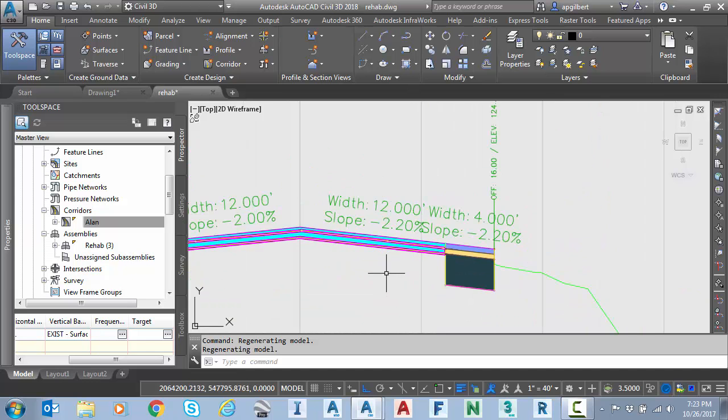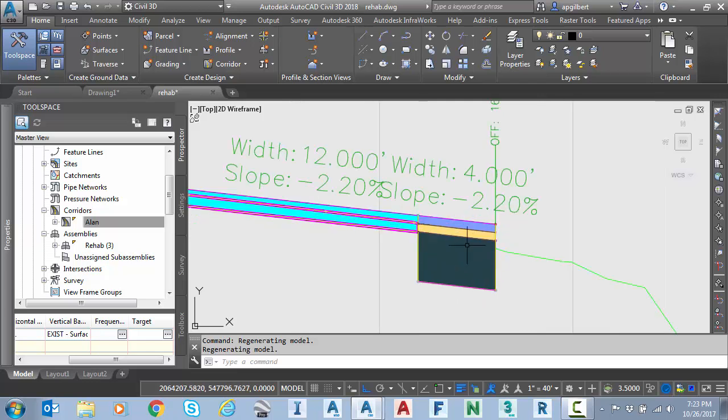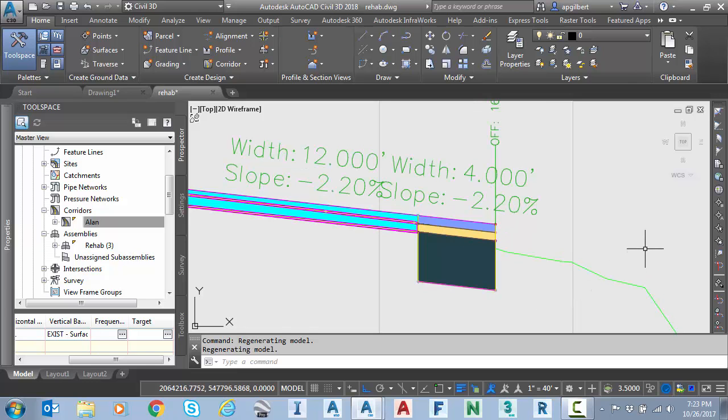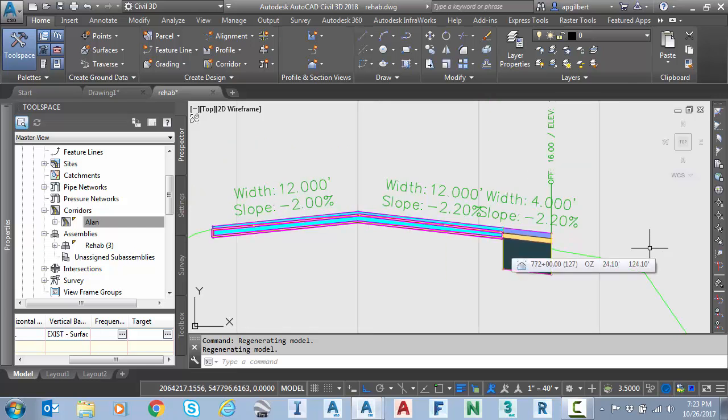So you can see here that I have my computed slope of my minus 2.2, which is corrected based on the computed existing ground within a 0.2 tolerance of my ideal slope. And then I have my widening, and you can see the slope there is a minus 2.2%. So here we can take advantage and add elements to our assembly, and we could continue to add, and we could use any of those reference slopes or widths as you saw available in the output parameters.